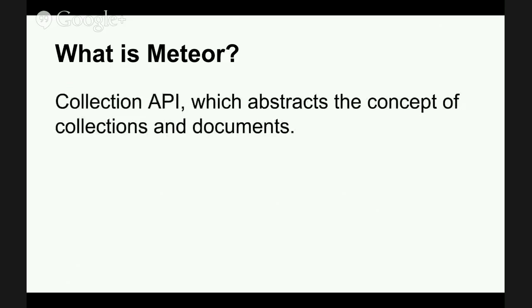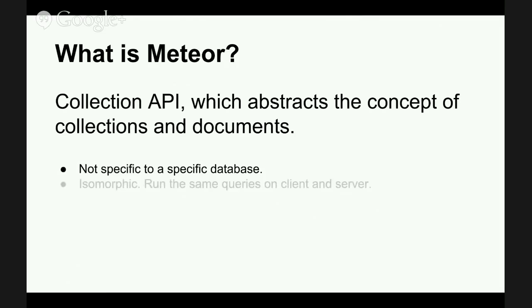One of the core parts of Meteor is the collection API, which abstracts the concept of collections and documents from the perspective of a single database like Mongo or Redis or MySQL into an API that you could use to talk to those that isn't necessarily related specifically to any of them. So like I said, it's not specific to any database.